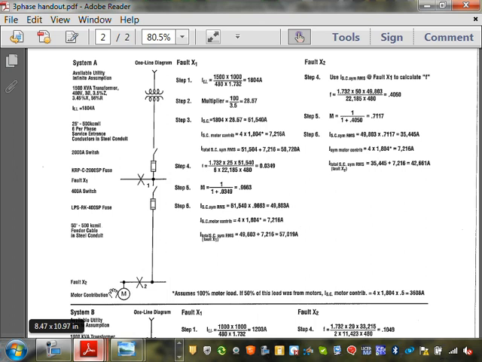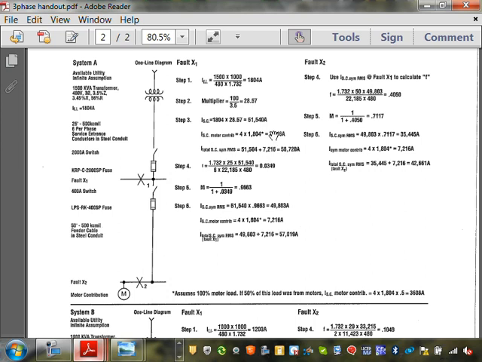Now, because I have a motor here, sitting here. Motors, momentarily, upon the short circuit condition, will turn immediately into generators and start pumping current into your building. The current that they're going to pump is equivalent to, in this case, 4 times their full load current. So I have a motor right here, and the full load current of this motor happened to be 1804. So 4 times that, it's going to give me this amount of contribution from my motors.